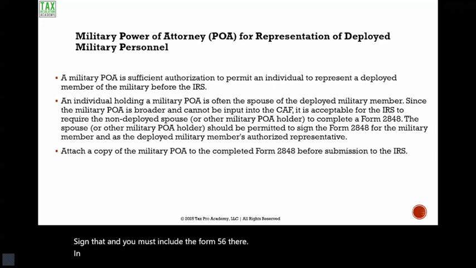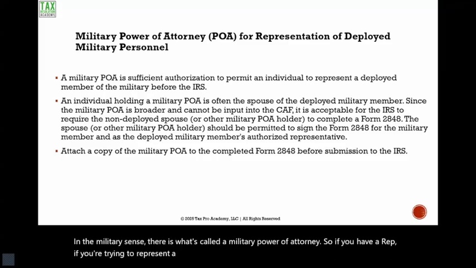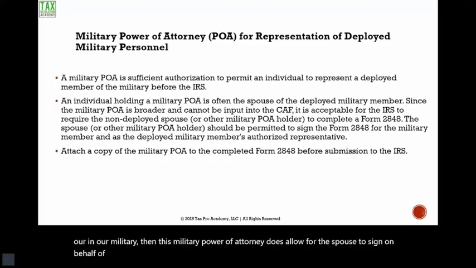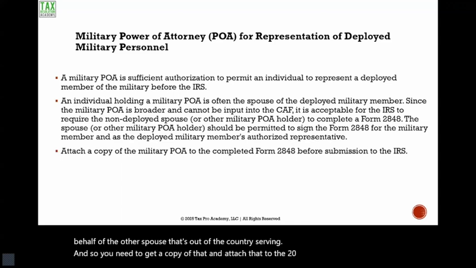In the military sense, there is what's called a military power of attorney. So if you're trying to represent a military couple, and one of them is out of the country serving in our military, then this military power of attorney does allow for the spouse to sign on behalf of the other spouse that's out of the country serving. And so you need to get a copy of that and attach that to the 2848 as well.